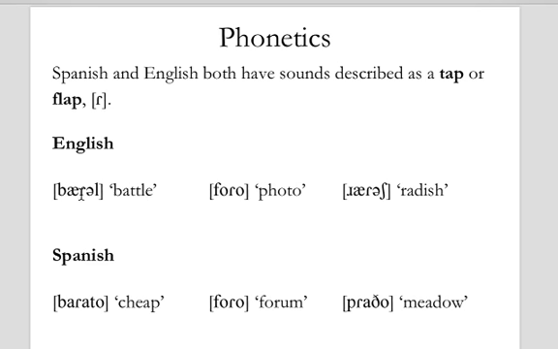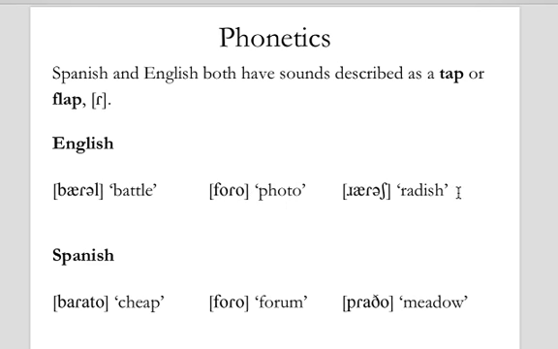So that r sound is a tap or a flap. Similarly, for the word photo, that middle sound there is not a t sound. Right? In photographer, it is a t sound. That's because this vowel would be stressed there. But in photo, in American English, it's a tap sound. So I hope everybody can hear that. The difference would be between photo and photo. In fact, it's hard for me to say that second one without producing a Spanish-like vowel there, because that's really almost ungrammatical in my American English with the T sound in it.